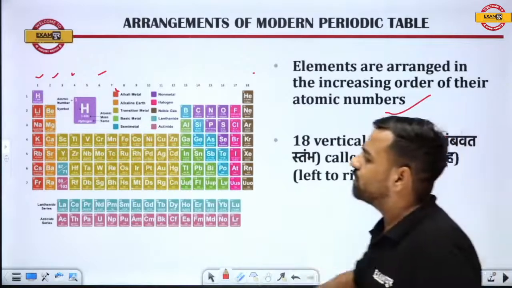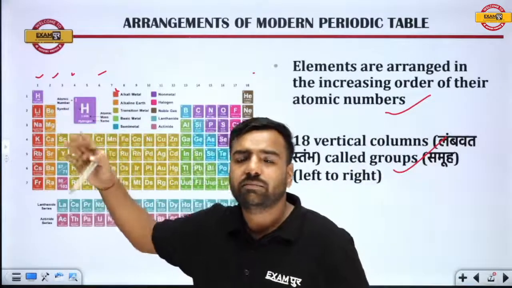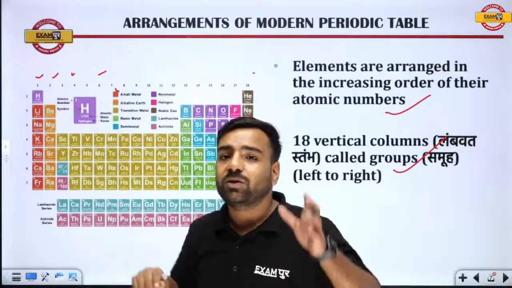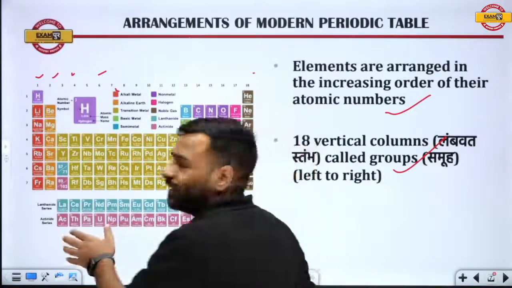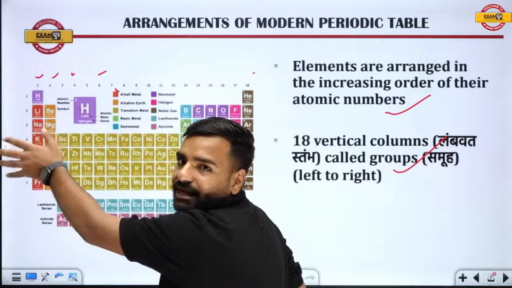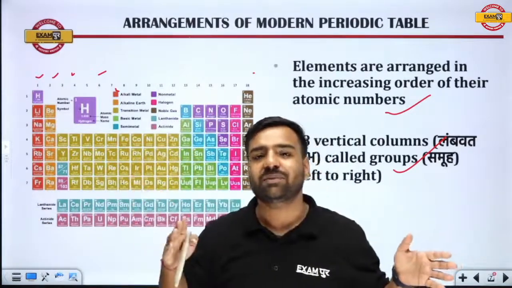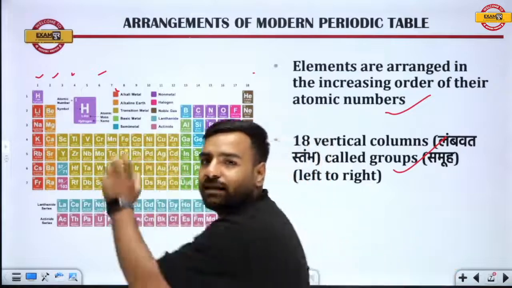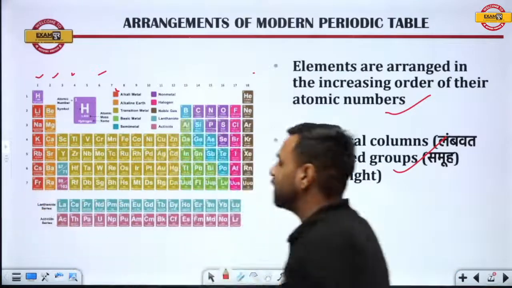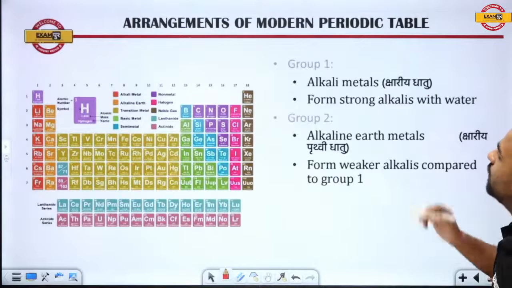Now you must be confused, sir. This one is your right hand, but it is left. Why? Because if I stand like this, what is going to happen? This is my left hand. So left to right, right? Since I'm standing in this manner, it is getting opposite. So again, I'm saying from left to right. Okay, let's move forward now.